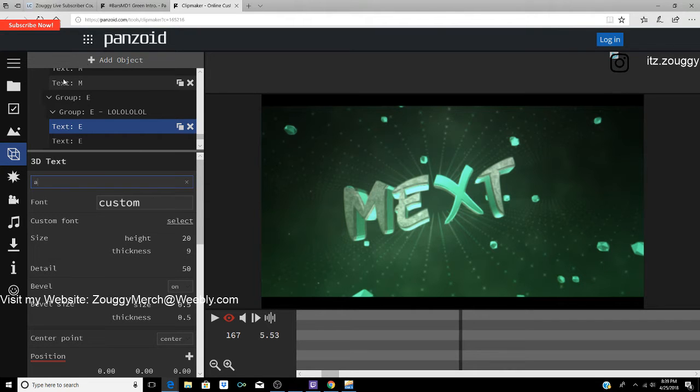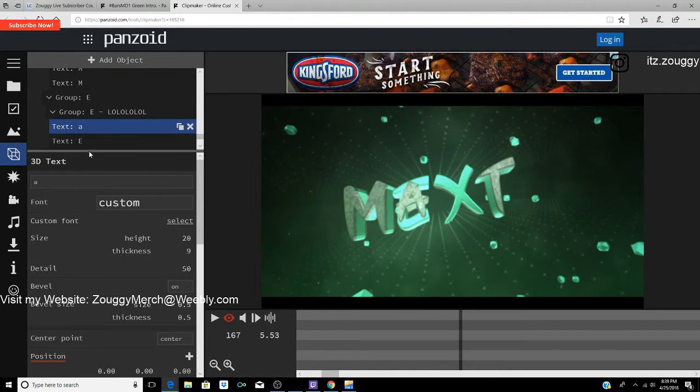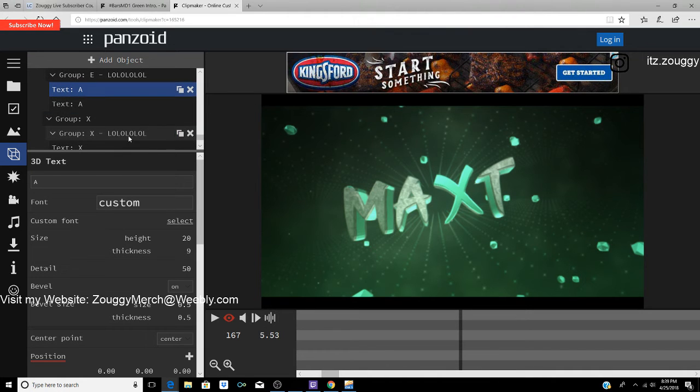Make sure you capitalize all the letters because it looks more crisp, and make sure you do all the letters in the same exact font or it doesn't look as good.